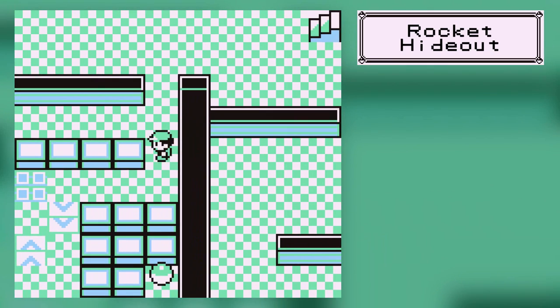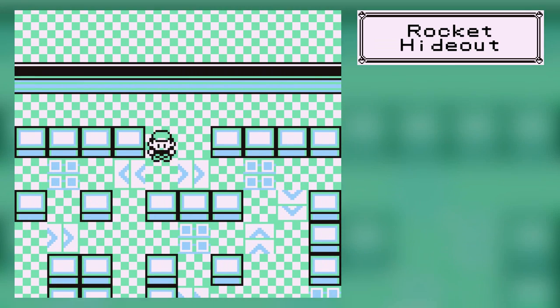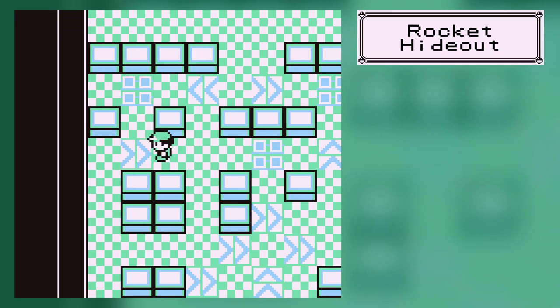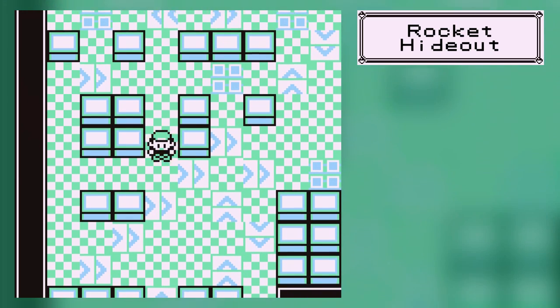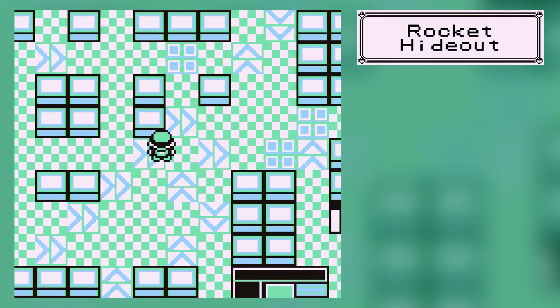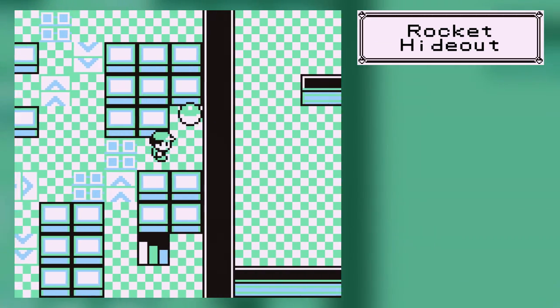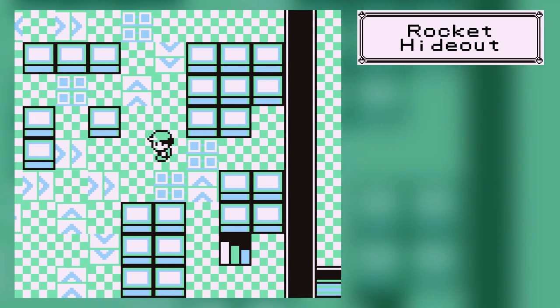If you've got a lot of HP, those moves are actually very good, because they deal a set amount of physical damage, technically. So if you got high defense or a lot of HP, that can work very well in your favor. We do have to go around this quite a bit, though. But thankfully, we can also get another item. This is a rare candy. We all know what a rare candy does.